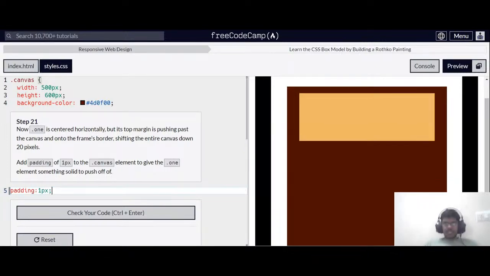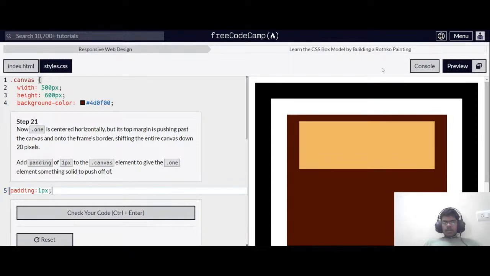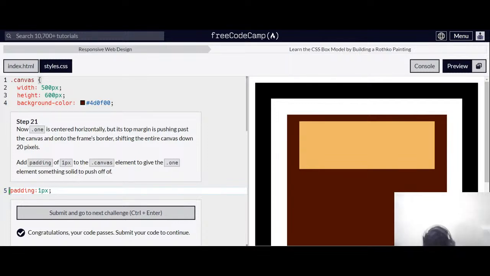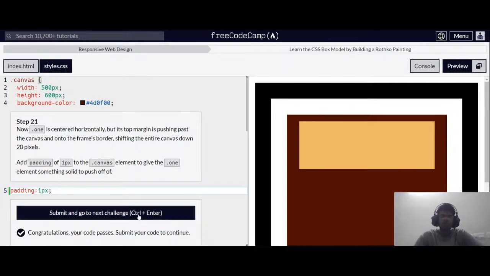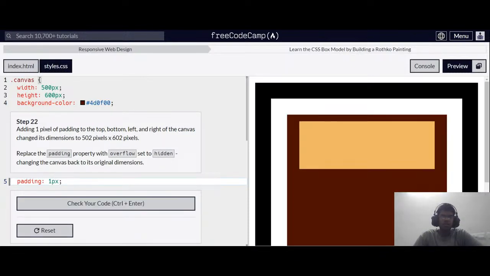Yeah, that's fine. Add 1 pixel padding to the bottom layer. Change dimension to 5, okay, 5 not 2. Okay, 1, 1. Cool.